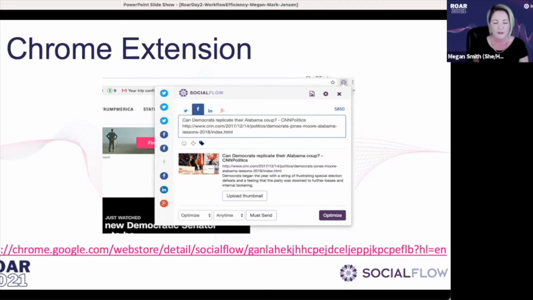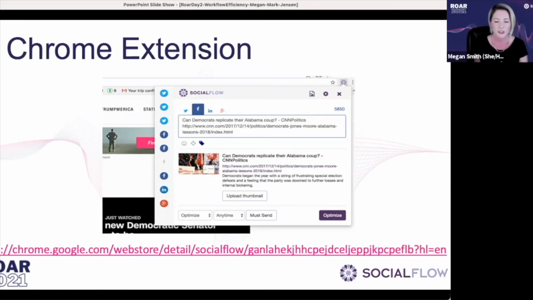I also want to point out another feature that's not obvious, not readily highlighted in the platform. We've recently found a way to bring in content that is not live yet and still have metadata attached. Currently, when you put a URL into the compose box or the Chrome extension, we read the metadata, that title, description, stuff underneath a Facebook post, from the live link from the actual article. But there are use cases where clients will need content in SocialFlow that's not actually live on the site yet.